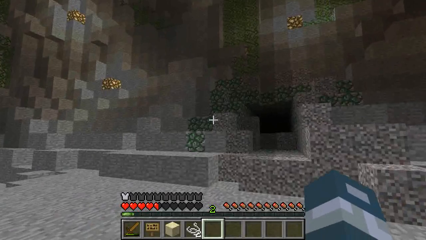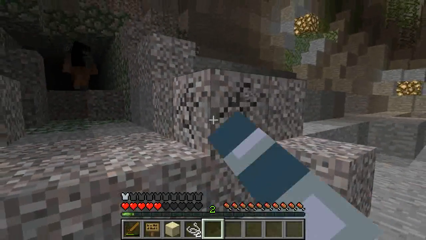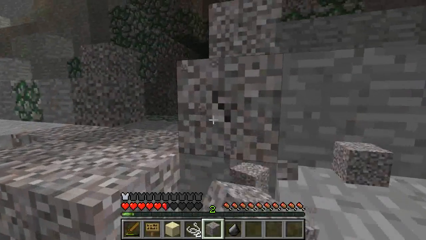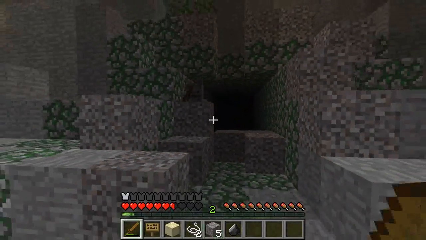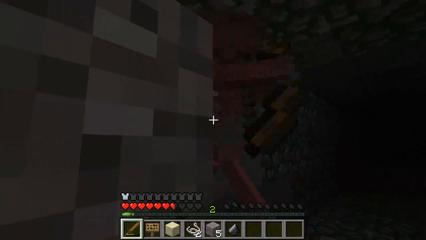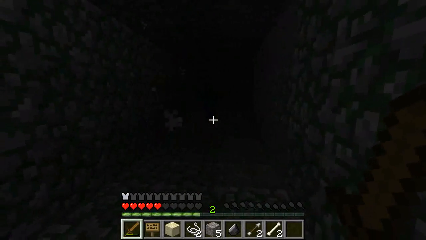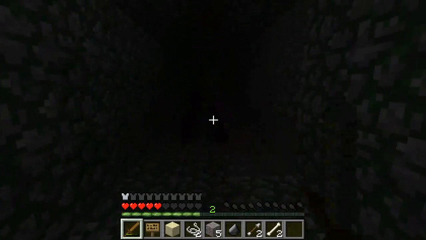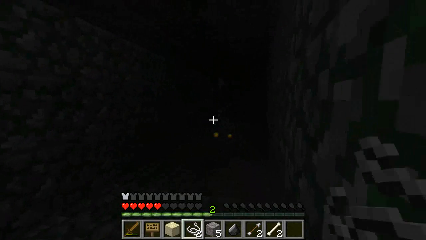So, what's my plan? See, there's some gravel over here. If we can remove this, and then, oh, there's a skeleton. Kill it. Oh, what the fuck? I just lost all my food again. Yeah, me too. How did that happen? I don't know. It's some sort of weird glitch.